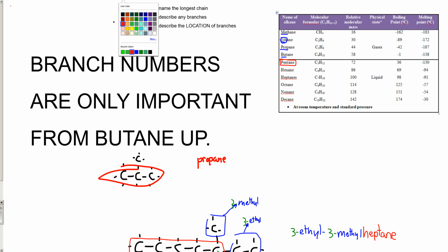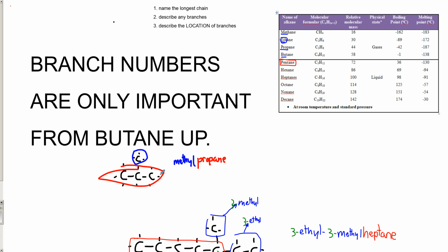And you might be feeling like, hey, Lorenz, should I put a 2 because it's on carbon number 2? Here's the question I want you to ask yourself. Is there any other place that I could put this where it would still be a propane? And the answer to that, of course, is no. If I put this little methyl group on the end, it wouldn't be propane anymore. It would have 4 in the main, so it would be butane. So that means that this name, methylpropane, is unambiguous.